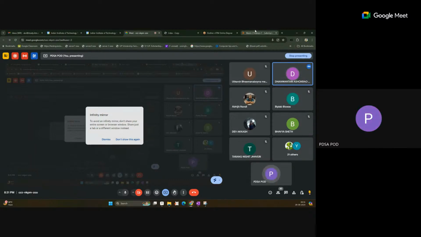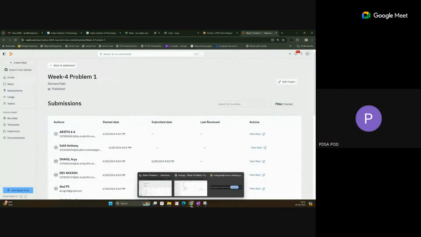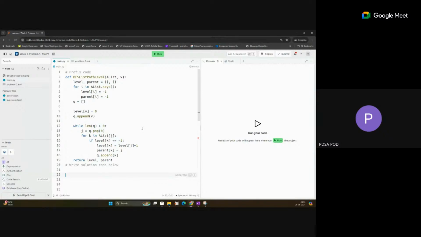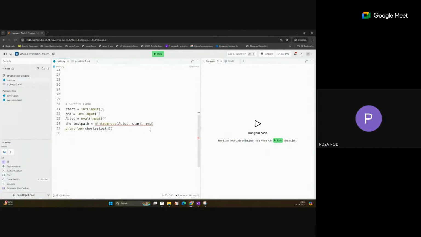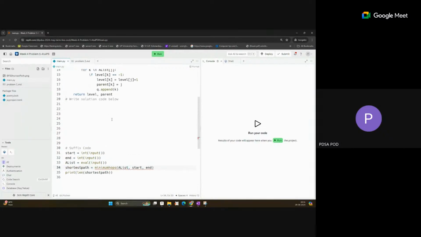One second. Here actually a list is given. This is the function you need to write, the minimum hops. Here you need to pass the adjacency list, start, and end. You can also change the names in your function, but these are the values which are passed in the function.